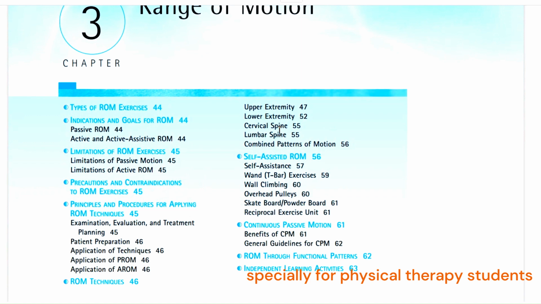This also has many kinds of benefits, because there are certain cases where you cannot give the patients manual passive range of motion. In that case you cannot do it yourself, so you can use a mechanical device. Other than that, you can discuss range of motion through functional patterns. Okay, we are going to discuss everything.